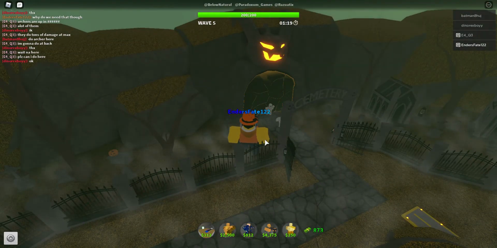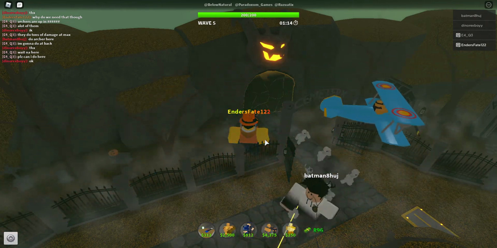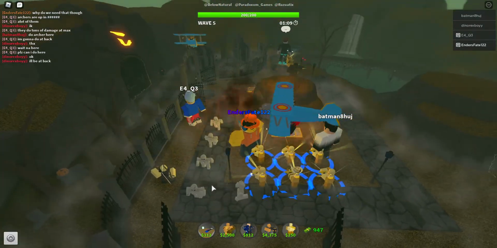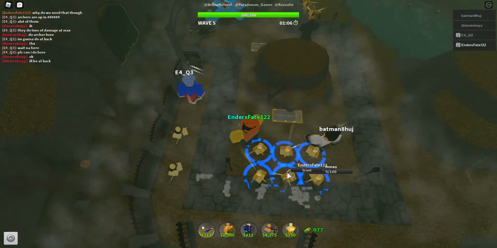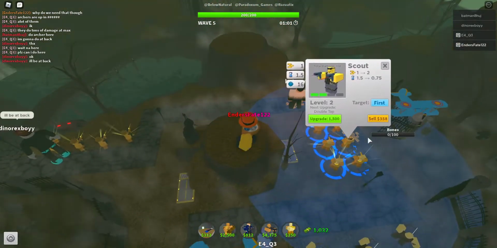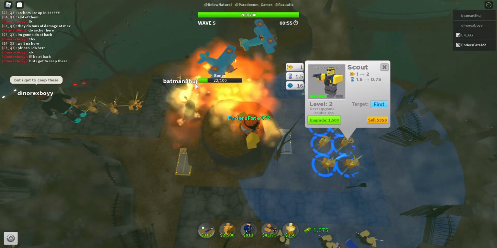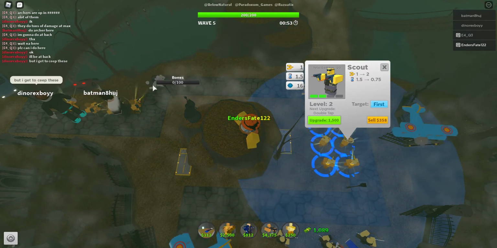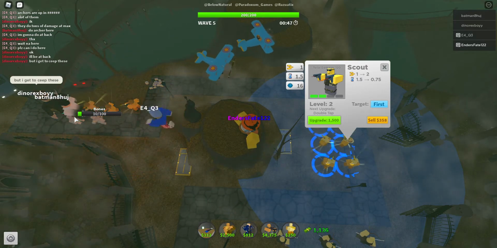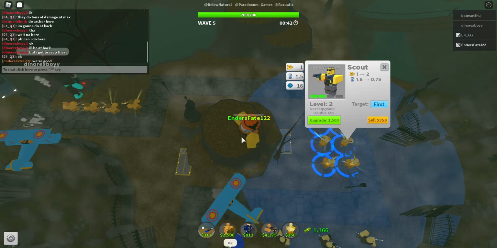And the new wave is starting. All right. We're doing well so far, actually. And here comes some bone zombies. And we've got two archers, which is quite good, actually. So yeah. And the bones are getting through. There, it should be fine. Probably. Ooh! Yep, we're good.